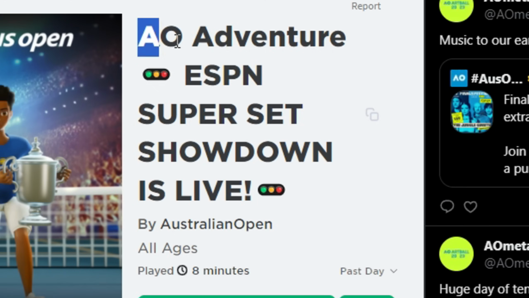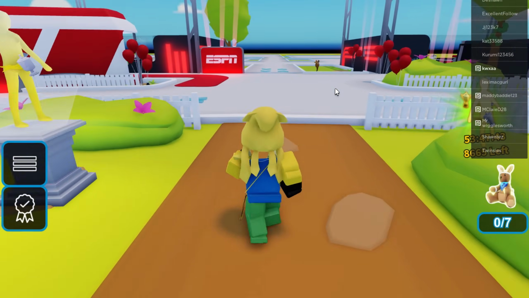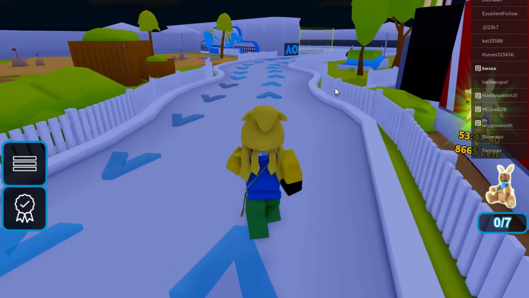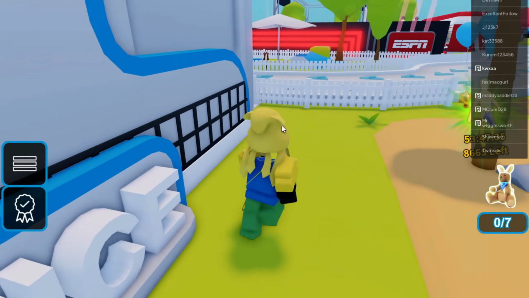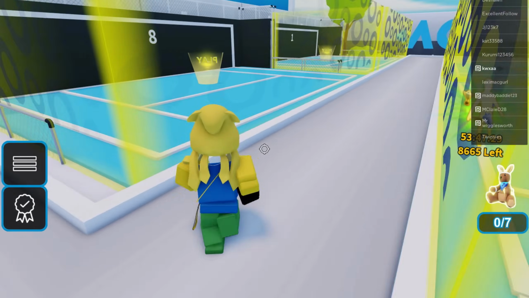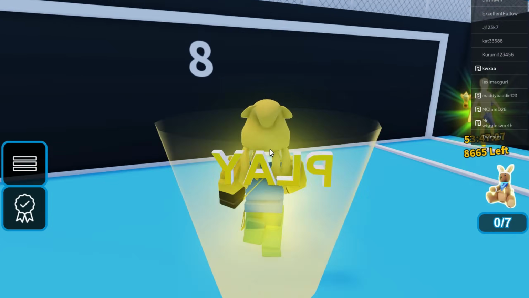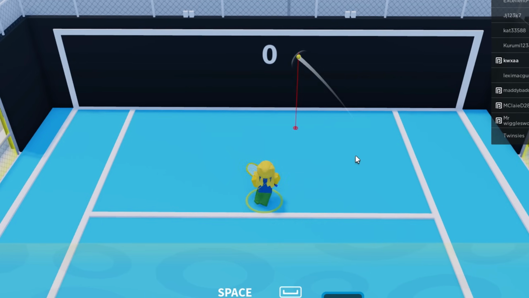The game is called AO Adventure. Once you're in it, follow where I go. Behind this wall is where you need to go. Walk up to one of these booths and play it. To get the item you need to hit the ball 10 times in a row.